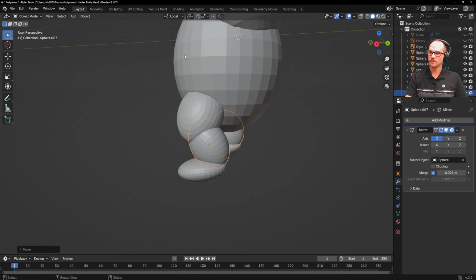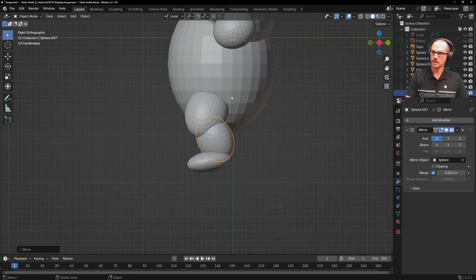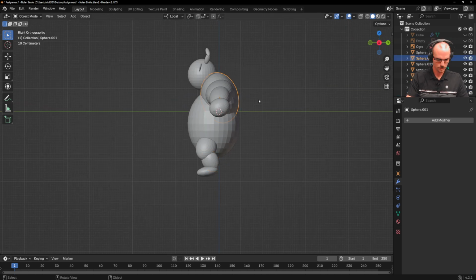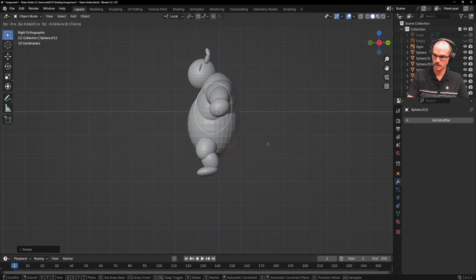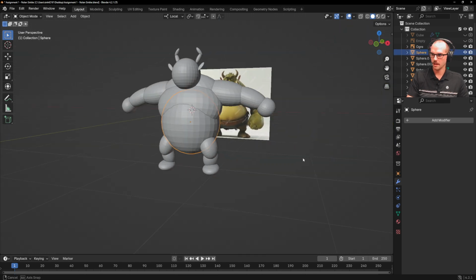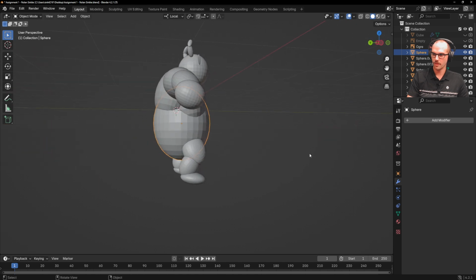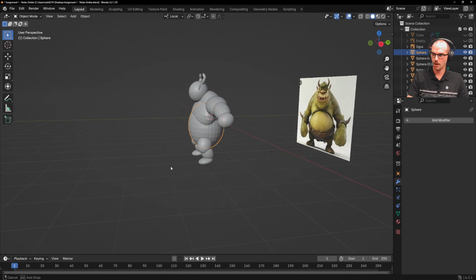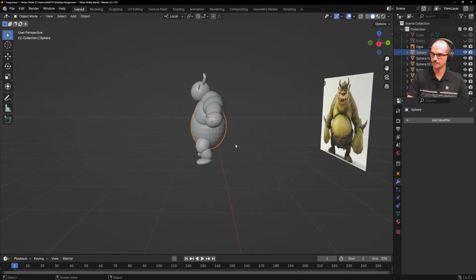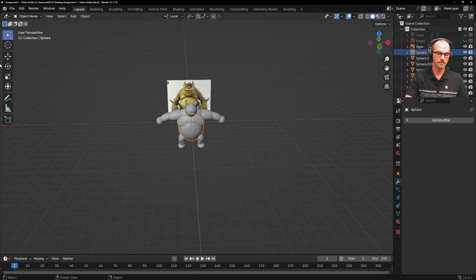So if you wanted to do a little bit more of the chest here, I could Shift D duplicate, and things can overlap as much as you want. We could have a little bit more lump here, and maybe instead of a big round thing, I do a couple smaller things, but I'm actually pretty okay with where this is at right now. So let's spend more time on it if you want, but once you're ready.